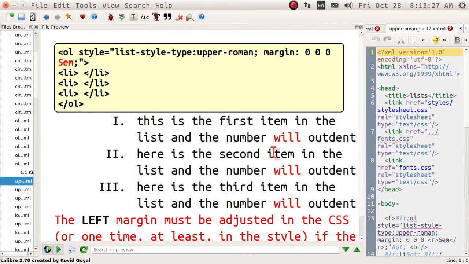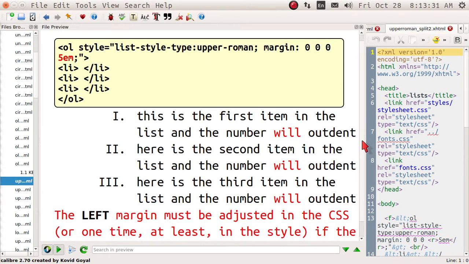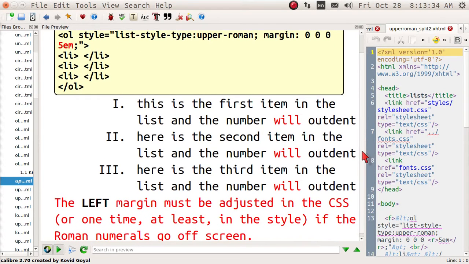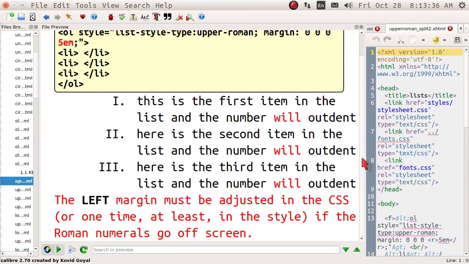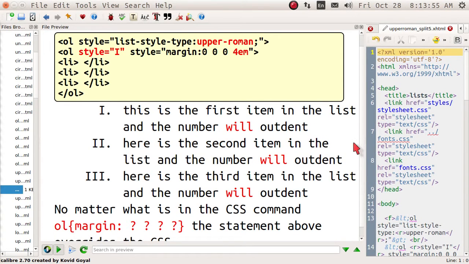In this one, I set the left margin at 5 em, and they're sure not going to go off screen. I cannot emphasize it enough. The CSS command gets overridden by the OL command.